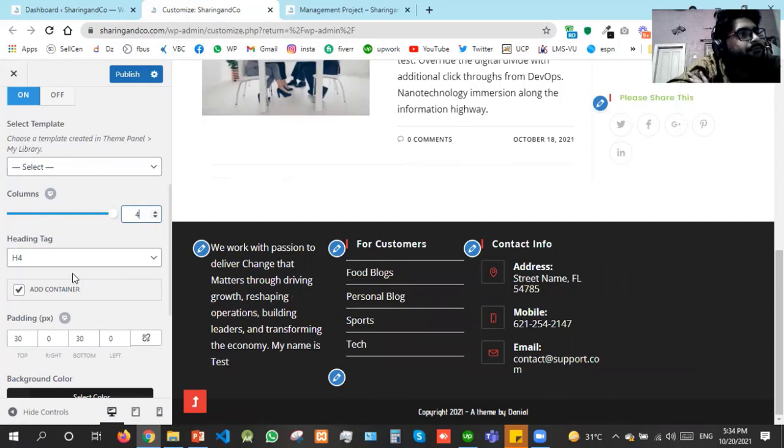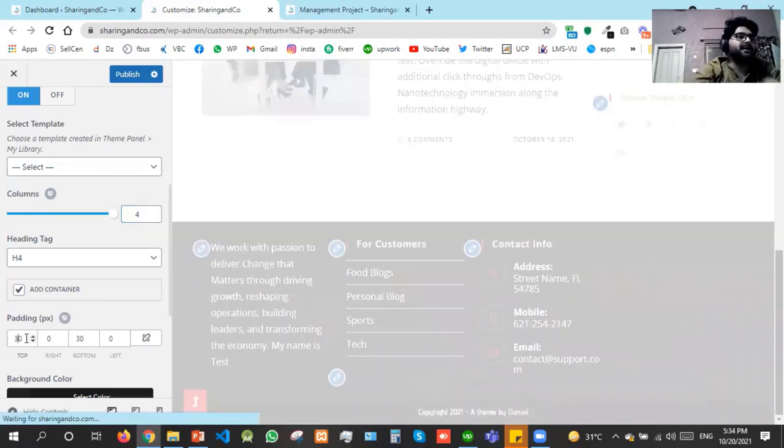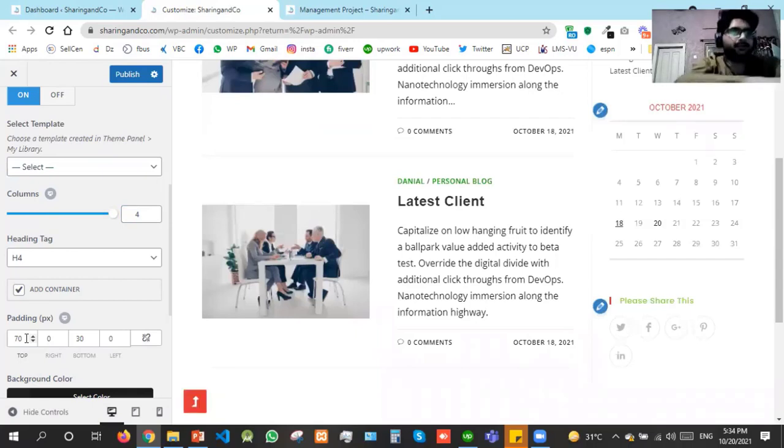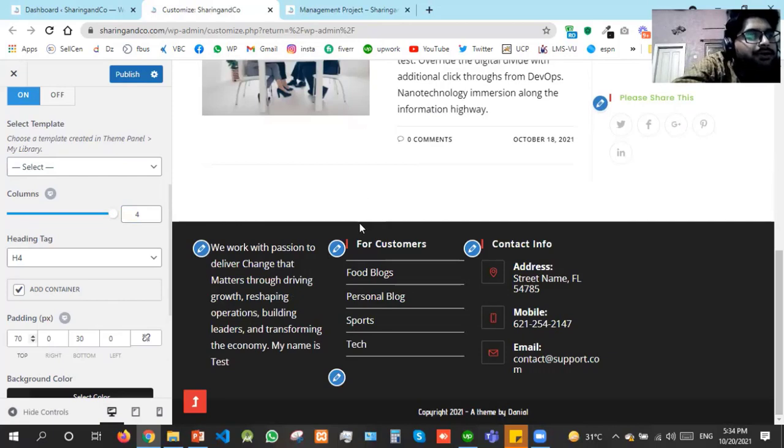So we have padding from above, this 30% and this 30%. Suppose I make padding from above 70. So you see what effect it has. This had effect from here. If I make it back, this difference should come back.